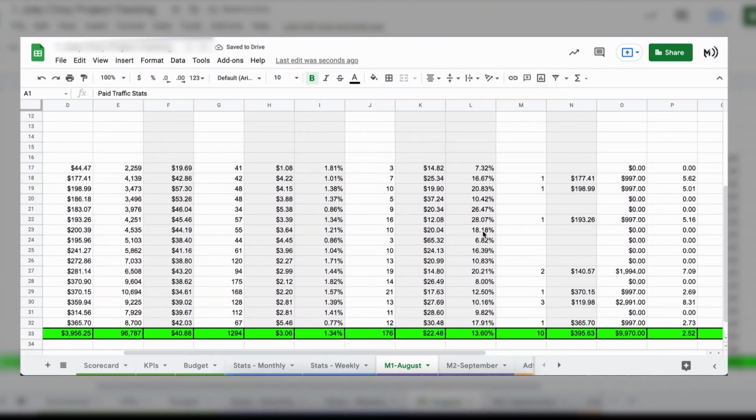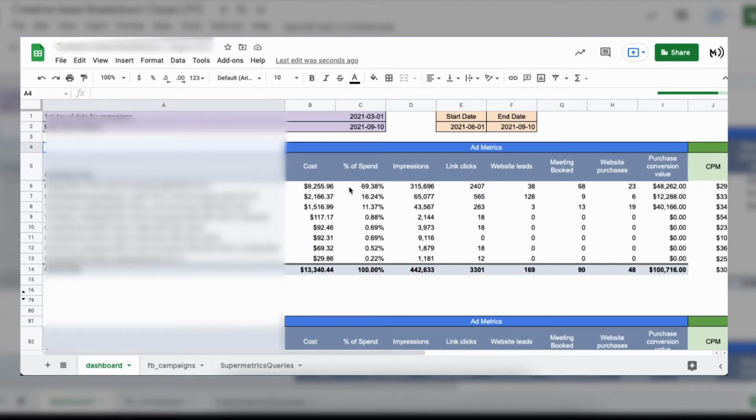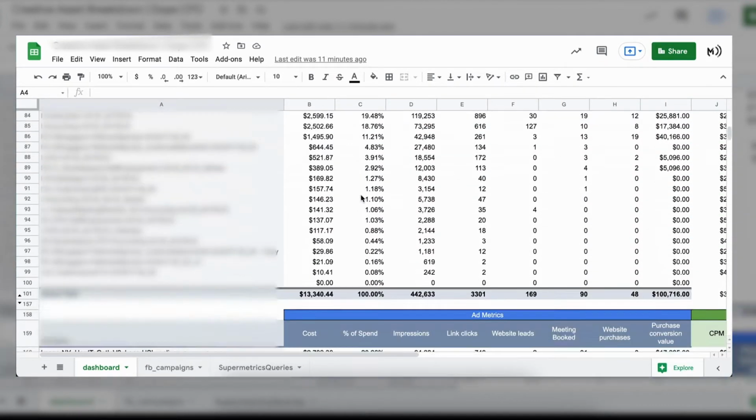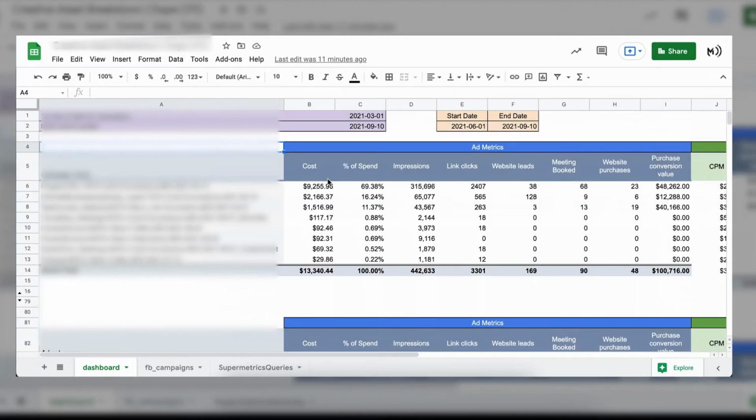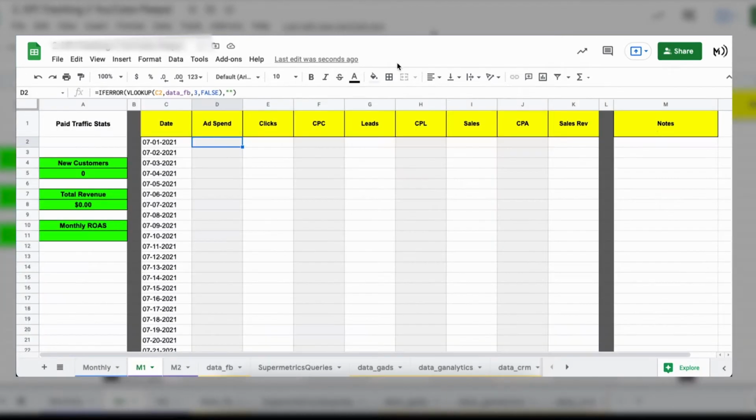Today, I'm just going to show you how to do a really simple KPI report. So this is what we give to our clients every single time they sign up with us. And this way they can quickly track their spend and what kind of metrics they're getting off of the ad platform. And if you can get started with this one, it'll show you an introduction into all the cool things you can do with SuperMetrics. And then from there, we can get into more advanced reporting. We've also been able to build stuff like this where we've got a creative breakdown, so we can see what copies, creatives, headlines, all that kind of stuff is working best. Again, all of this is just automated with SuperMetrics.